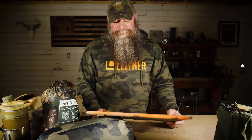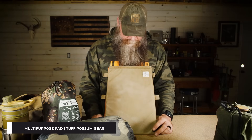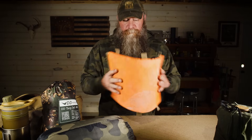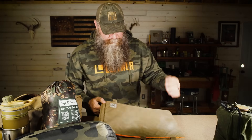The next piece of gear is kind of a luxury, but I like it — partly because I'm getting old and my knees hurt. It's this little pad from Tough Possum Gear that I also got at the bushcraft event. You can use it to sit on while hunting, or kneel on while building a fire. It's padded, it's got orange on the back for hunting or signaling situations. I typically roll it up with my poncho liner and strap it to the bottom of my pack.